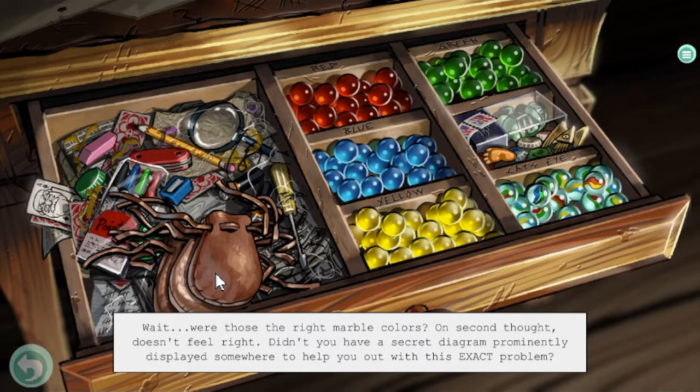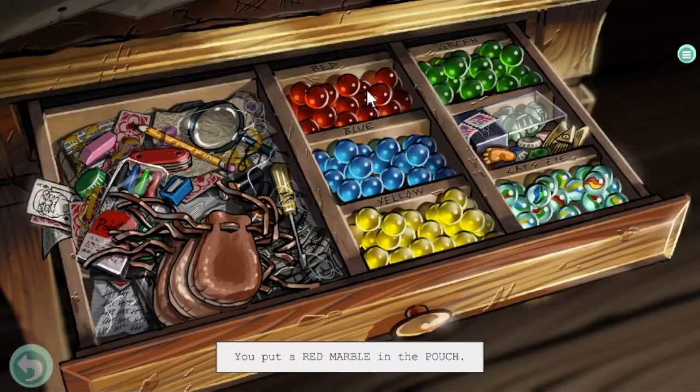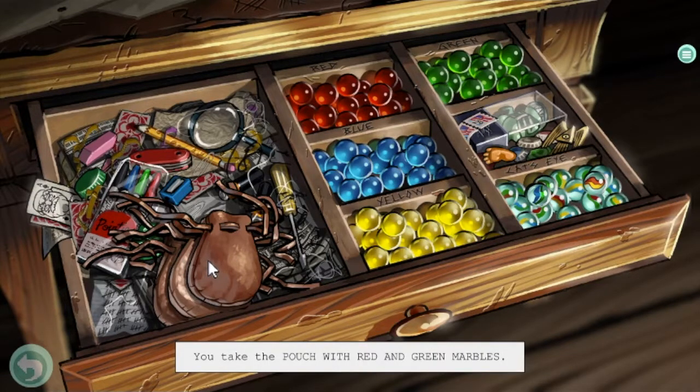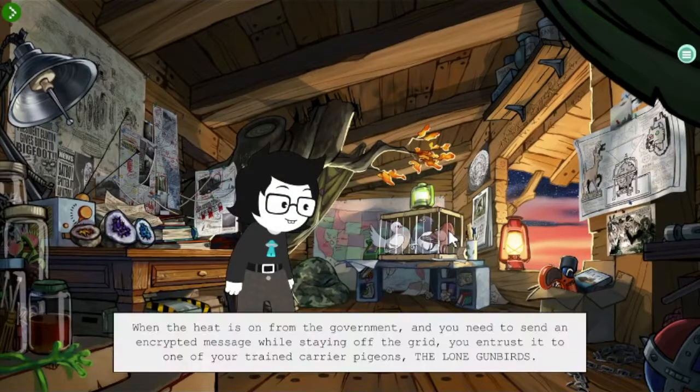Didn't you have a secret diagram prominently displayed somewhere to help you out with this exact problem? Okay, well, I didn't know that clicking the marble put it in the bag, thank you. Alright, red marble. Green marble. Getting the pouch. You take the pouch with red and green marbles. Now we're gonna go get the carrier pigeon.